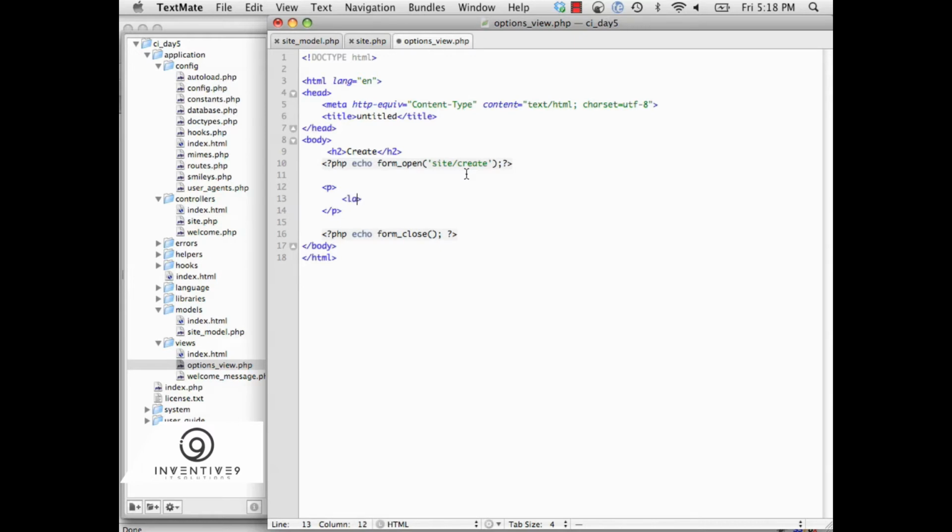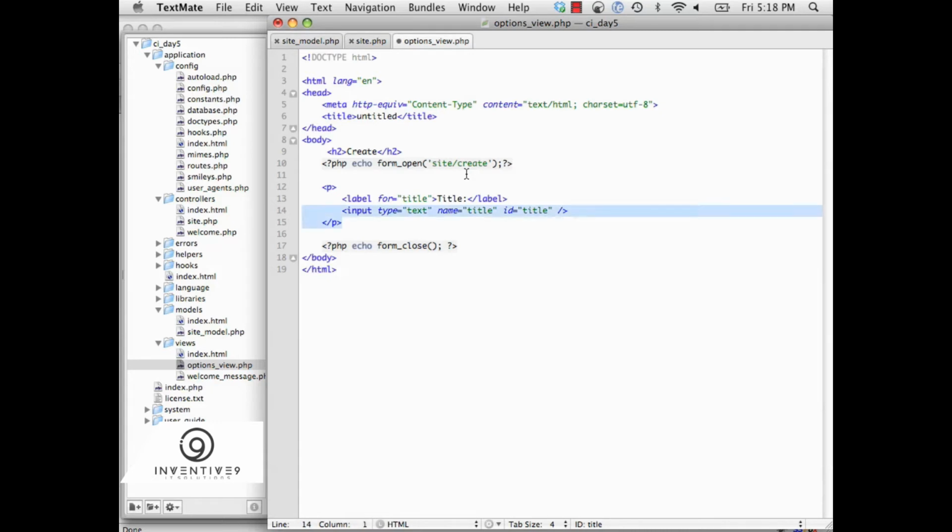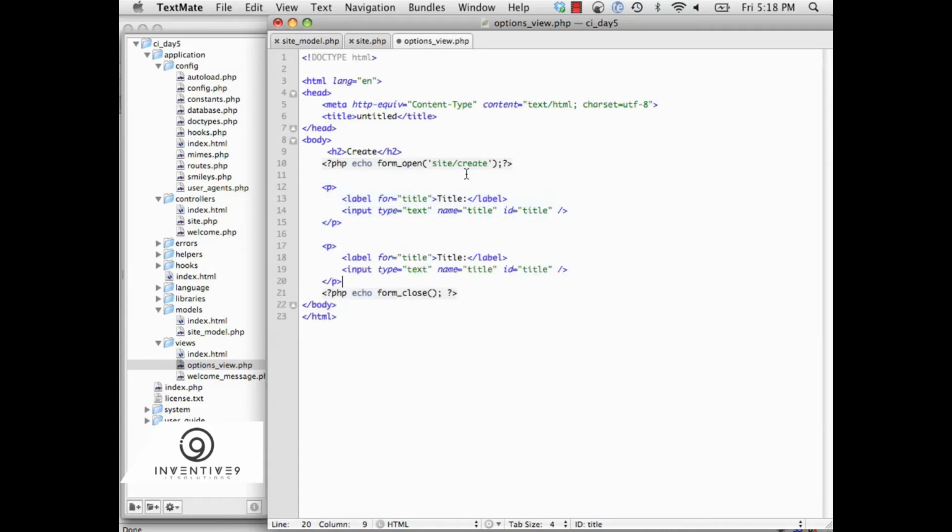And this first one is going to be for the title. And we're going to do input. As always, if you don't want to watch the boring stuff, you can always fast forward. Input type equals text. Name equals title. ID equals title as well for the label. And that should be good. And we need another one for the contents.